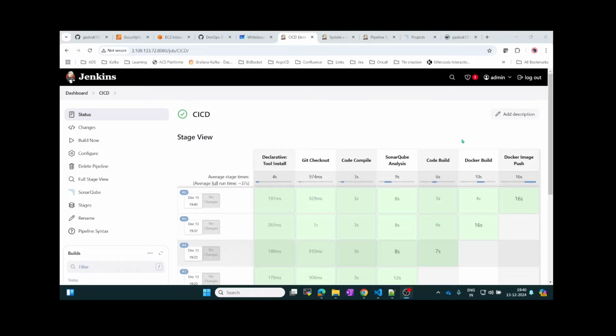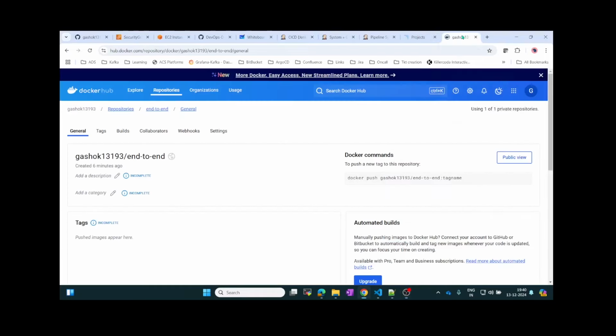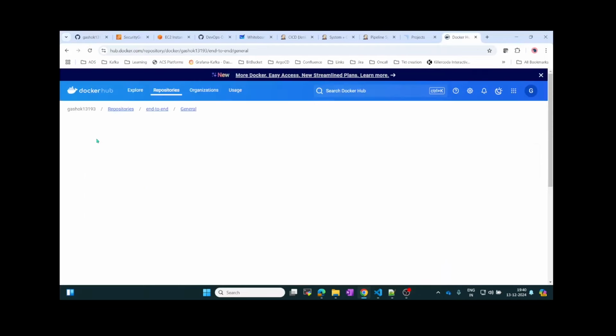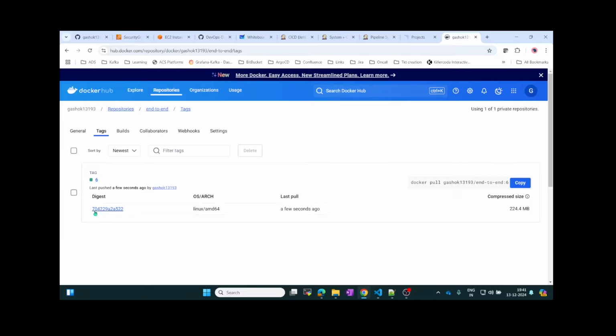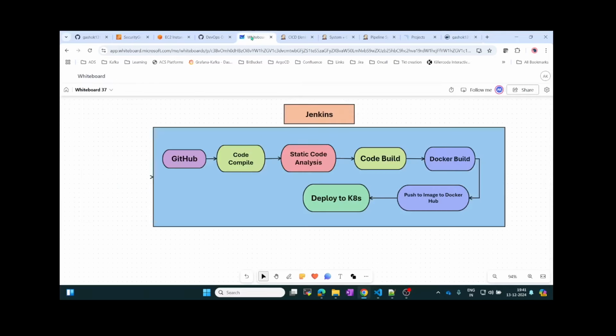Okay, it has pushed the image. Now let's come here and refresh this page. If you see here, it has tagged the image, and we have this image ready here. In case you have to use it, we just have to use this one. Now what we have done is pushed the docker image to docker hub.